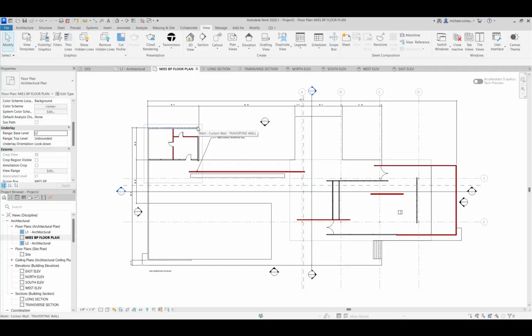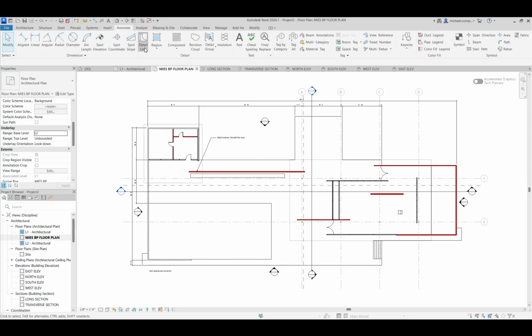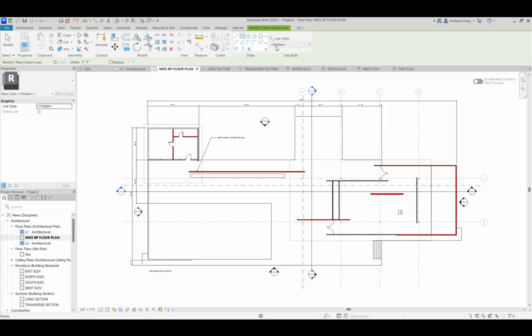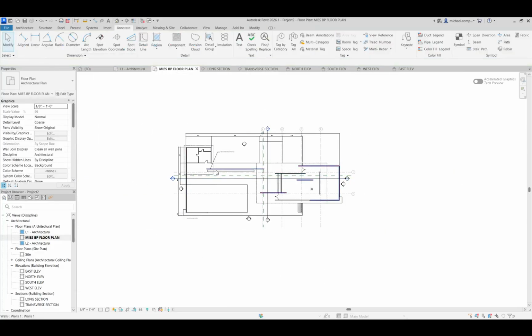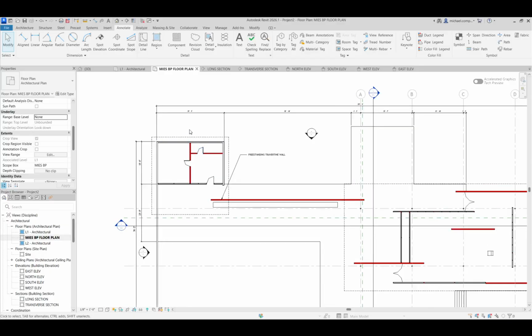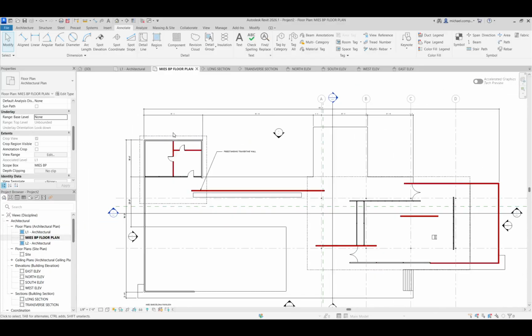So that you see the roofs, I'm going to use annotate detail lines, and I'm going to trace the roofs using the overhead line type that comes out of Revit. I'm going to snap to the roof extents over there, and then snap to the roof extents over here, and now I have my roof overhead lines drawn. I'm going to turn off my underlay, setting it to none. And now what you're left with is the line work that I drew. Again, this line work is specific to the model, but is hyper specific to this view. It will not show up in any other view. So that's a really important thing to make note of.